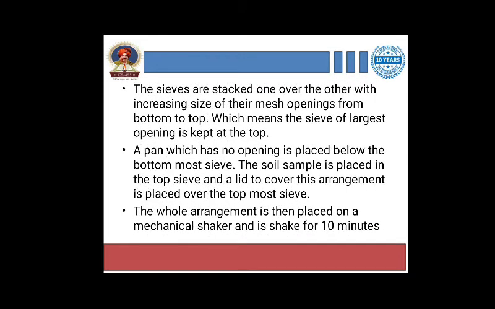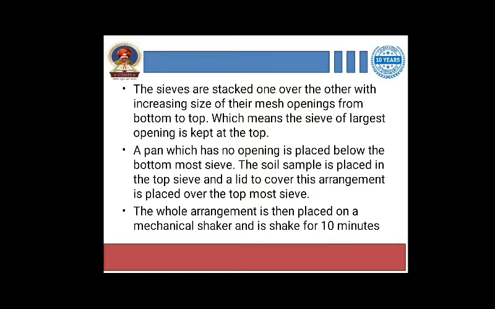Then for the sieve analysis, we will go towards the sieving of the sample. The sieves are stacked one over another with the increasing size of their mesh opening from bottom to top, which means the sieve of large opening is kept at the top. The pan has no opening and is placed below the bottommost sieve.